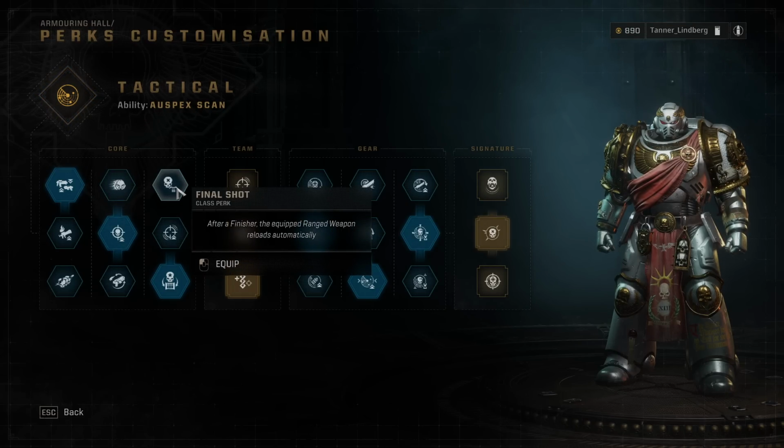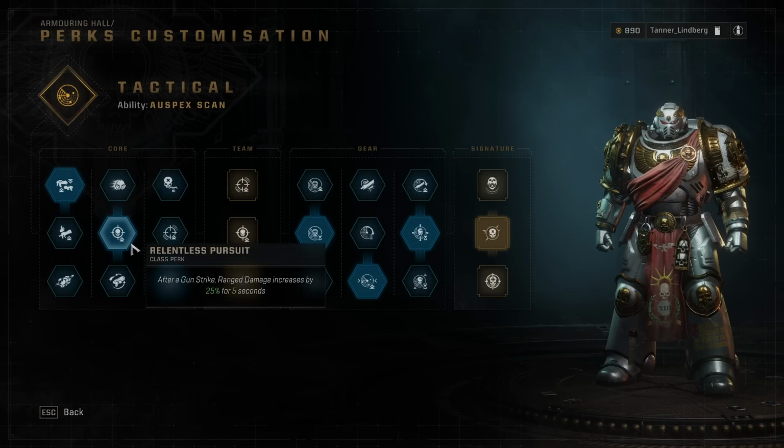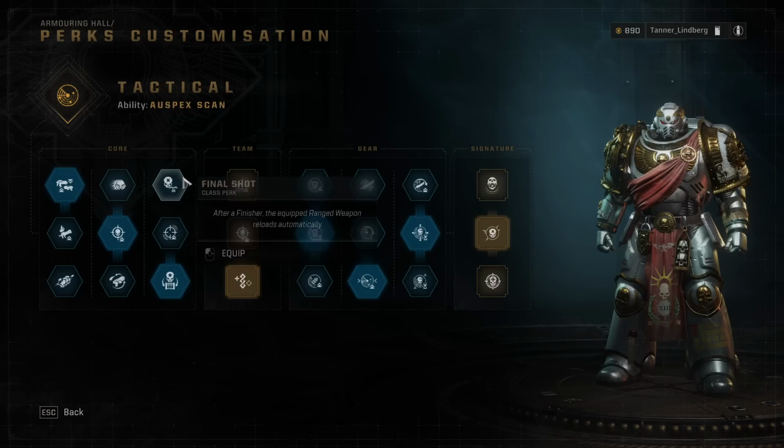Anyway, the one time this perk is really good is when you're fighting bosses, because Carnifex hits you, you dodge it, you get the follow-up gun strike, scan it, and now you can just nuke it even harder. But that kind of doesn't really happen for a reason I'm going to get into later.